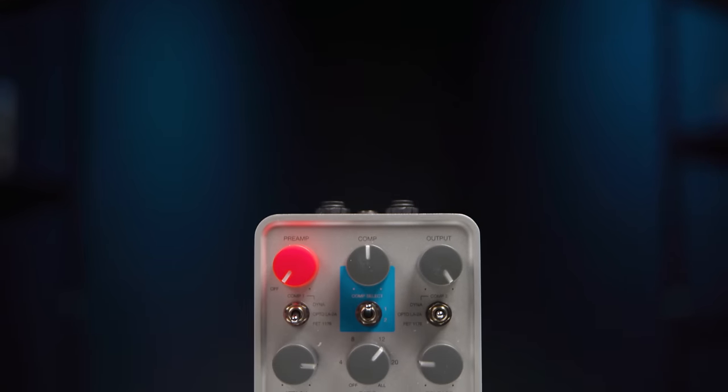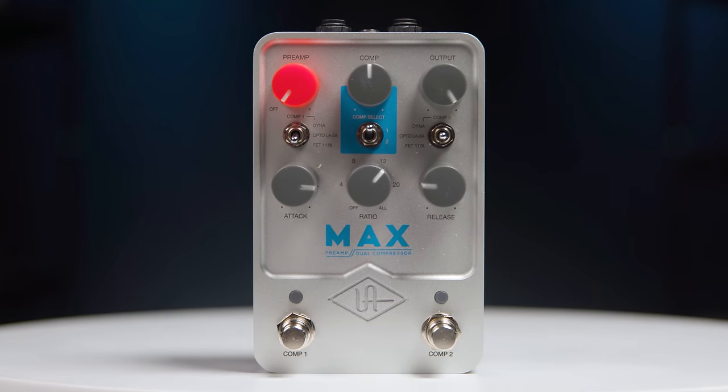One of the limitations is if you set your compressor up to just catch the biggest peaks, it's not going to compress the rest of the signal. If we set it up so it compresses more heavily, things might start to sound a little bit squashed. So what we want is a balance in between there. You can certainly achieve that with one compressor, but another way is using two compressors — one set up to do one part of the compression effect and the other set up to do the other.